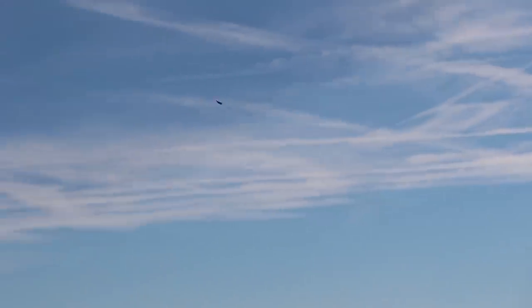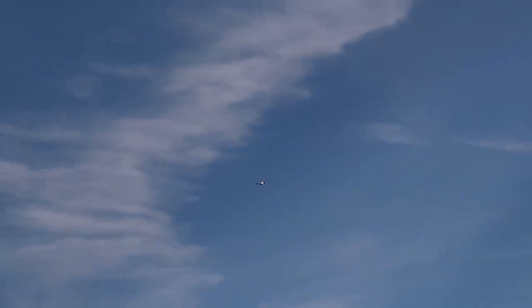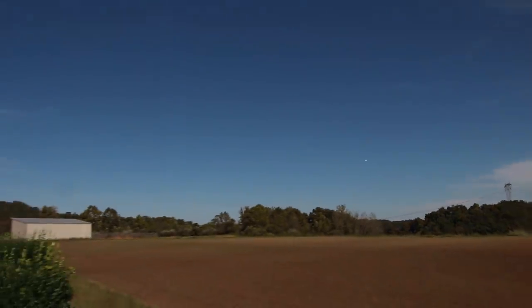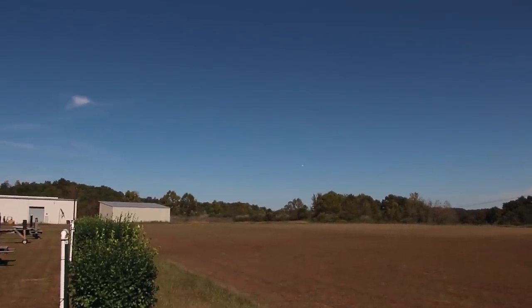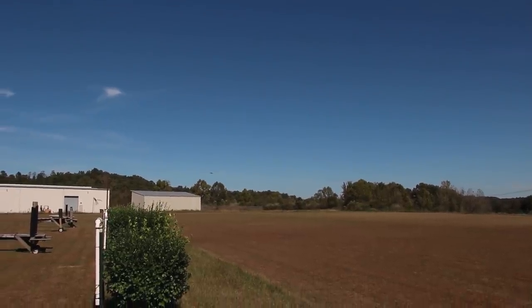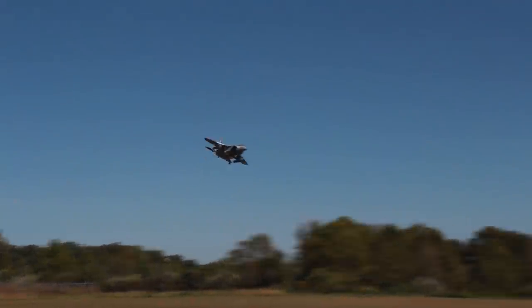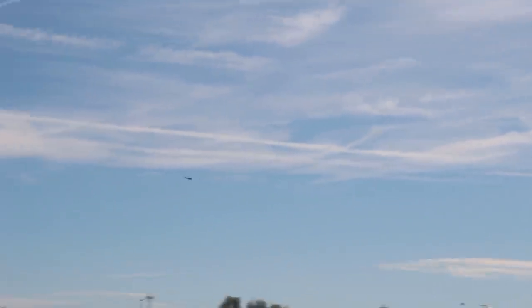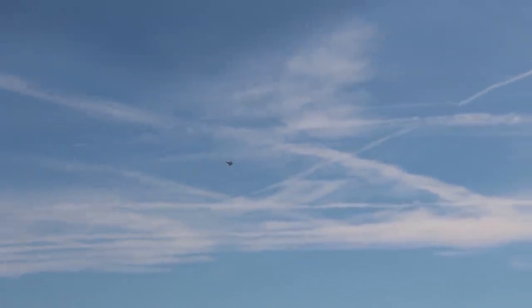Now same goes with loops. Let's do one a little farther out over Death Valley. You'll notice that unlike an old warbird this needs a little bit more clearance to pull off that loop. We'll do another one on the next pass — coming in hot, right over the shed. Look at the vertical climb on this thing, just climbs forever. We're going into the sun so I'm going to pull back out of that for Abby. Let's see if we can pull off another loop and get it caught on camera.